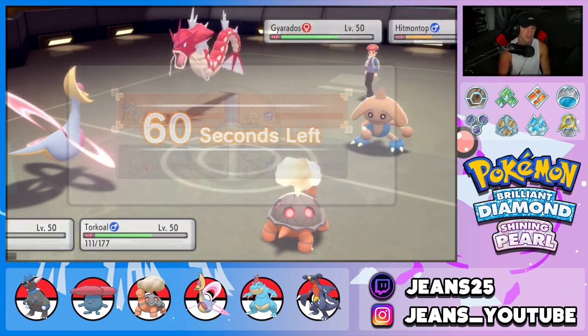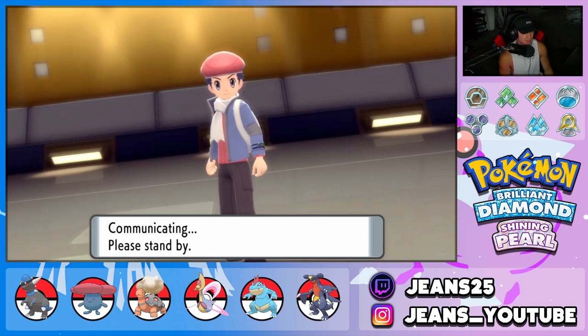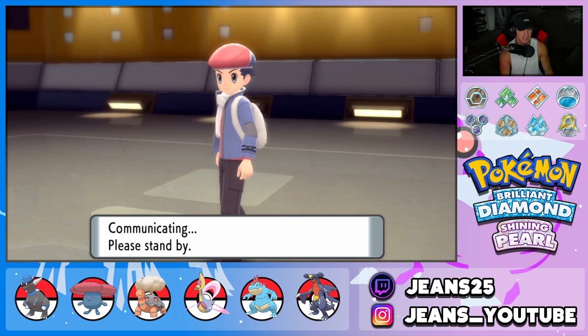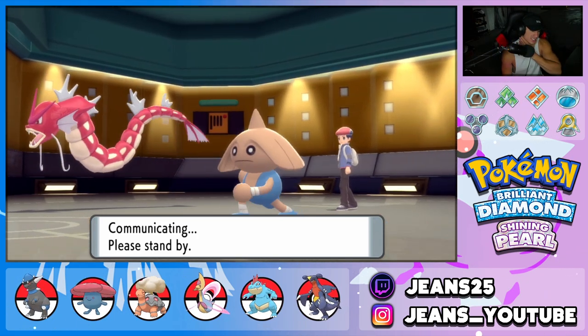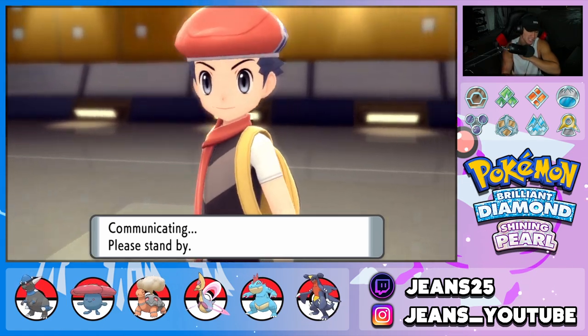I gotta get rid of this Hitmontop. I'm just gonna Heat Wave across the board. Heat Wave coming in hot. Go ahead, Wide Guard again. I don't mind, because then your Hitmontop dies. Then your Hitmontop goes to the dumpster. And then his Gyarados is probably going to take out my Crest here. And then we just bring out Rampardos. Head Smash, Head Smash, Head Smash.